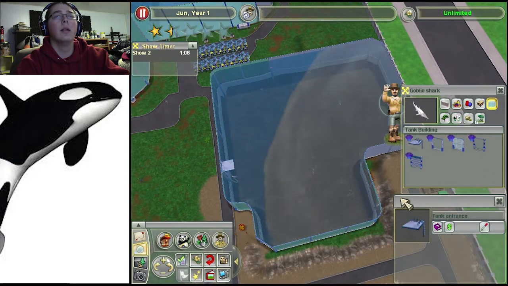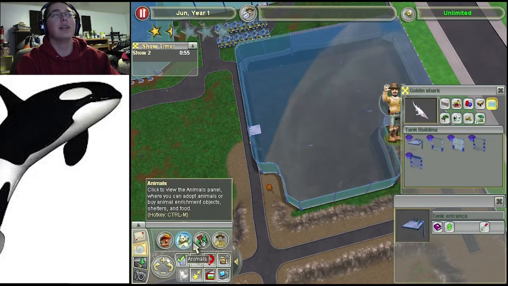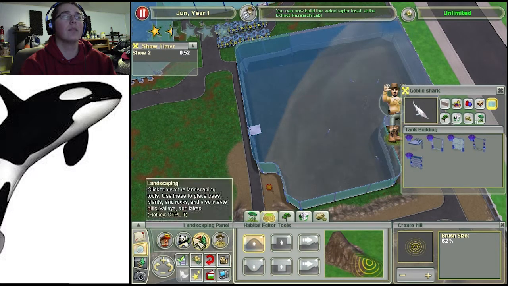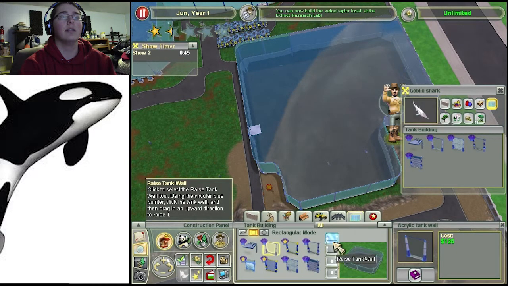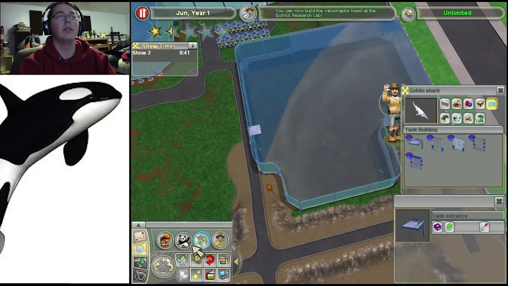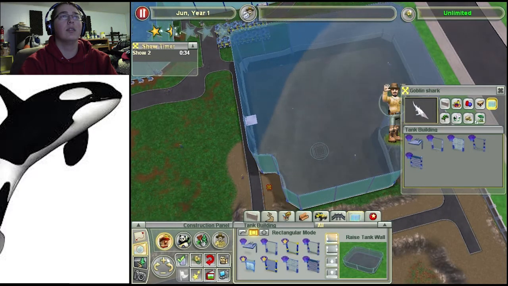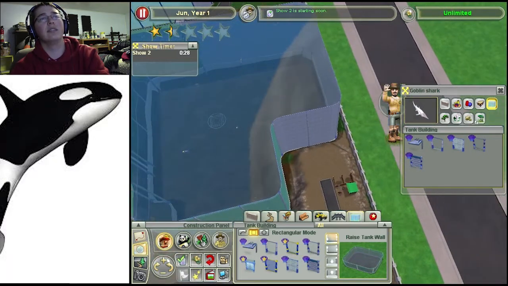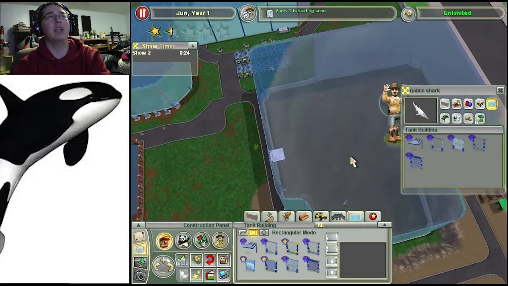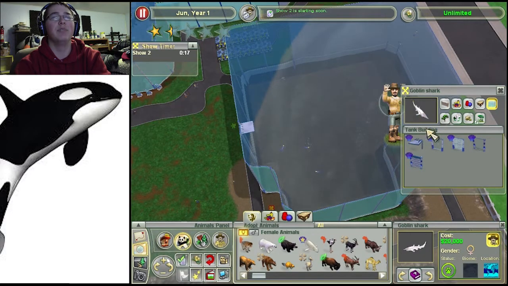I want to raise it a little bit. It's a deep water shark. But how do I do that? I could do it before. Okay. Ah, here we go. There we go. Raise tank wall. He's a big deep water fishy. Deep water fishy, get deep tank. There we go. That's good. A little bit deeper than the orca tank. But these are like, I don't know, deep water fish, I guess.